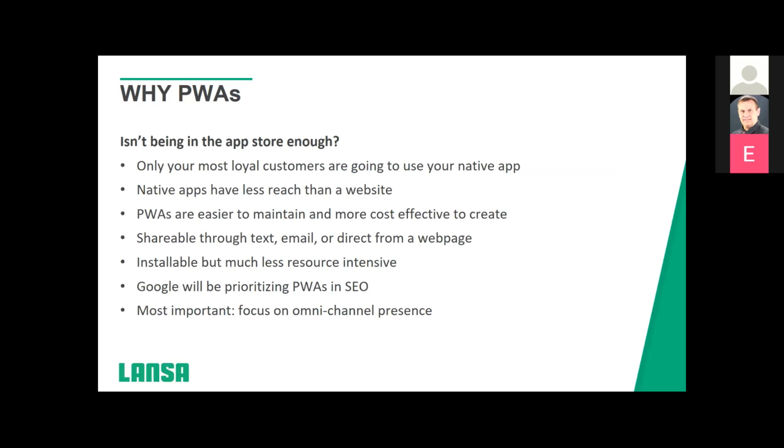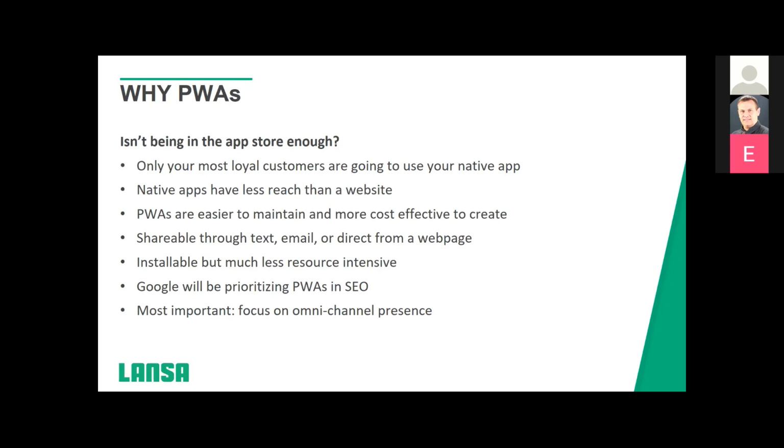So why PWAs? Is being on the App Store enough? Here's what, this is common research. You can look this up. Only your most loyal customers are going to use your native app. This is what the major brands are finding out. This is what research is finding out, right? You've got to be on the App Store, and there's still validity in that. That's when I talk at the bottom about this omni-channel presence. It's not like the App Store is going away. Whether it makes sense for you to be on the App Store or not, what we're finding out is your most loyal customers are going to be on the App Store.